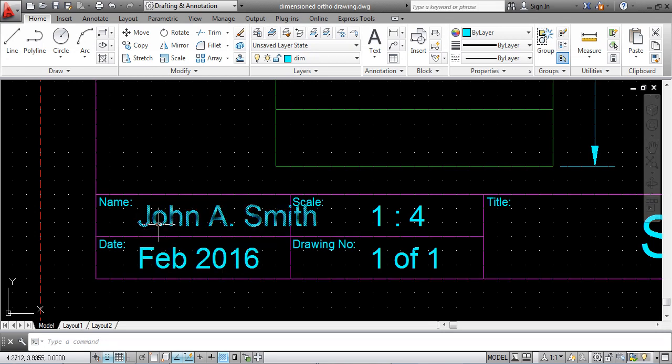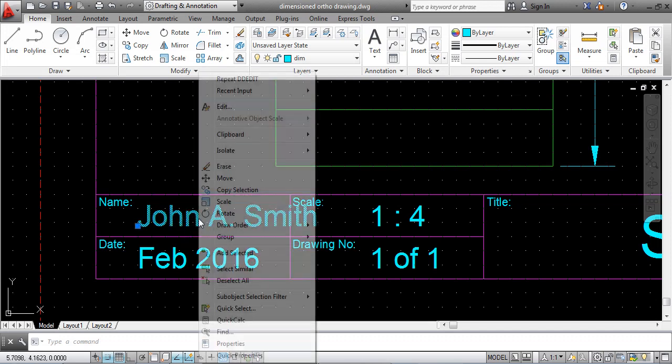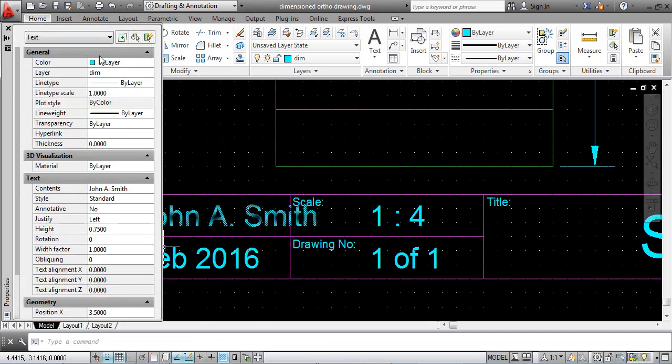Now what I can do is change the font smaller so it will fit, or what I can do is modify the properties to actually take the width of it and decrease it. So what I can do is right mouse click, come down to properties, and when I hit properties you get this dialog box, and under text you can see there's the content of my name, so I could change it if I wanted to call myself Joanne Smith. Type of annotative, there's different justifying options. Text height is right there, I could change that, but I'm interested in the width factor. On the width factor, I'm going to change that to 0.8. And what happens when I do that? Does it fit in? Oh yeah, look, it squishes it in.